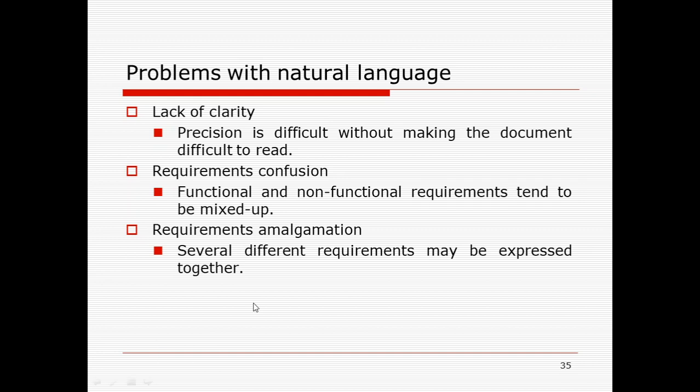Similarly, requirements amalgamation, that is, several different requirements may be expressed together because you are using natural language to write the requirements. While specifying the requirements, you have mixed up different requirements. That means you have expressed a number of requirements together. Actually, they should have been different requirements, but you have clubbed them. So this type of problem may arise while using natural language.